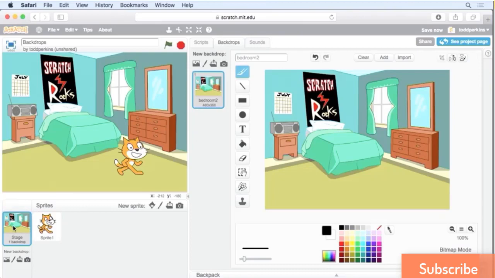So remember, if you want to change your backdrops, you can just click the buttons down here at the bottom to grab a new backdrop. And we chose one from the library, but you can create one however you'd like. And once you've selected a new backdrop, you can make sure that it's on the backdrop you want by going to the Backdrops tab. And if you don't see the Backdrops tab, just make sure that you have the stage selected at the bottom left corner of your screen.